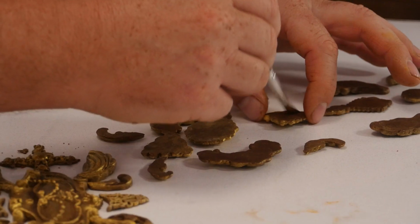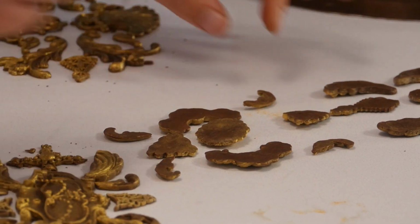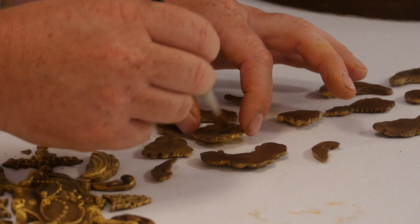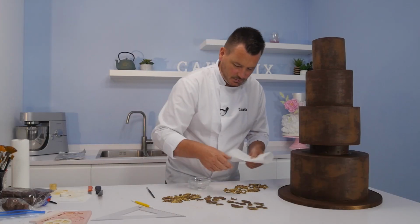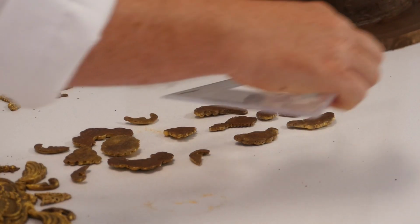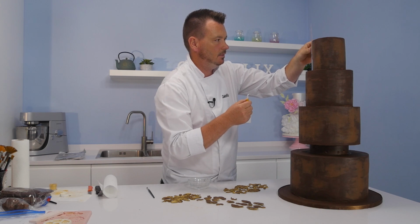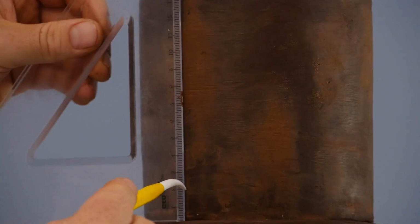Okay, and then again just on with the glue. You can use chocolate to stick them, but I think it's just too risky. I'd rather just use this. Okay, so there we go. Okay, so if we get the first one, let's measure it. If we just put that back in, let's just see, so from there, we're going 12. So we can find the middle. So it's 12, so that would be at 6. So it's 13, so 6.5.